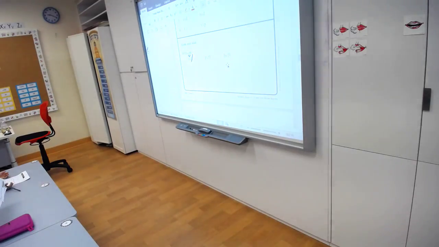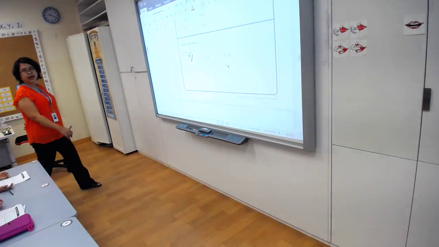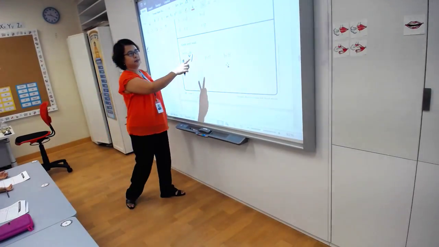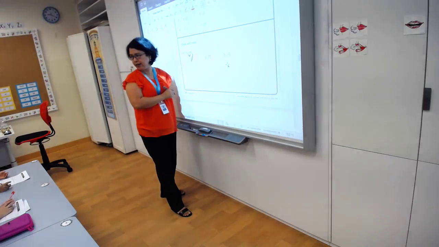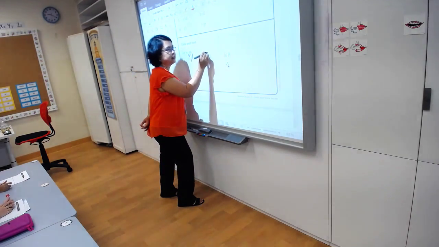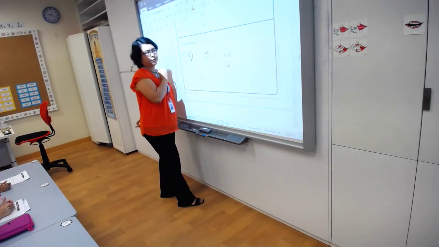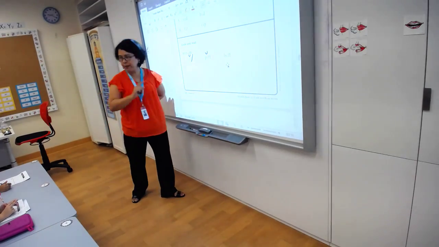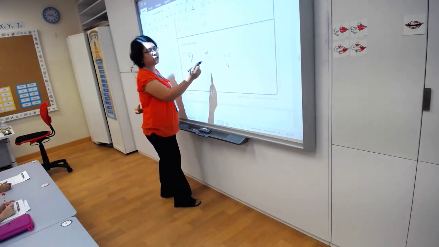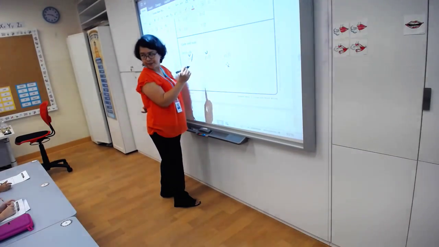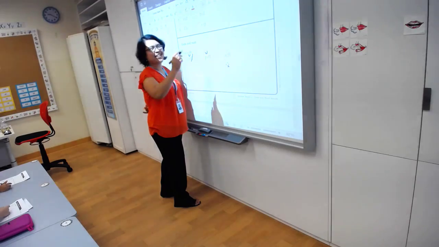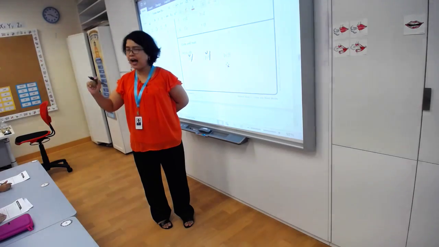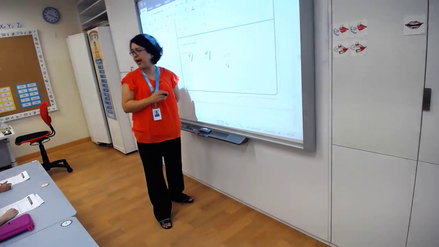For this, I'm going to ask Ruby to help me. Are we ready? Ruby, what should I put on top of the I? A breve, because? A consonant after it. How many sounds will the F make? There are two F's, but how many sounds? One. Only one. So what should I do? Cancel. We call it cancel. When you put a line like that, cancel. No sound.